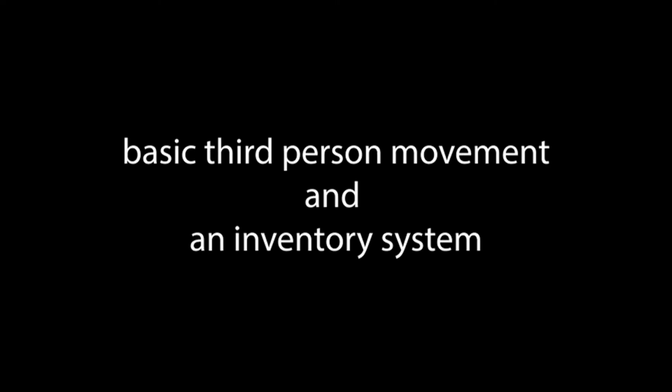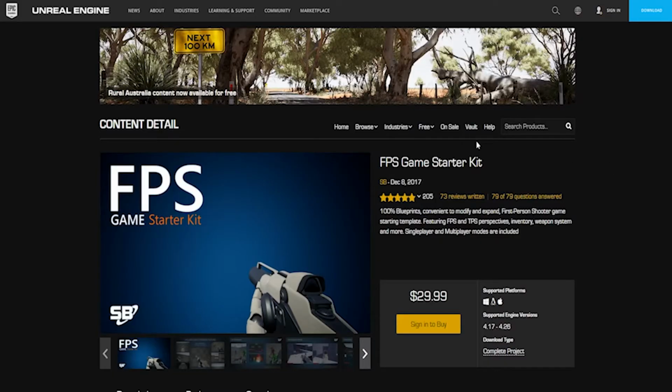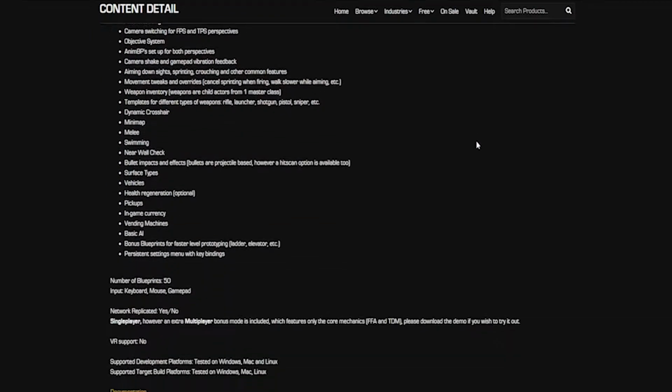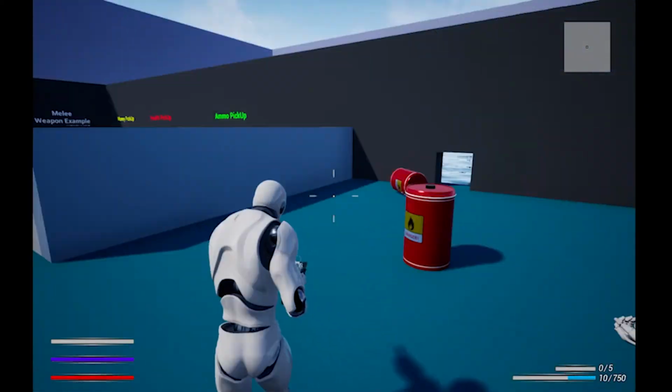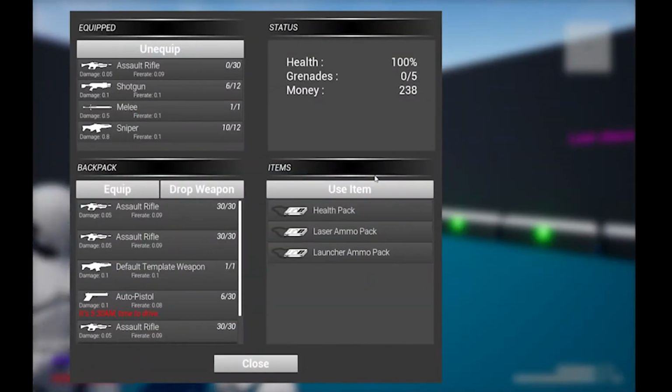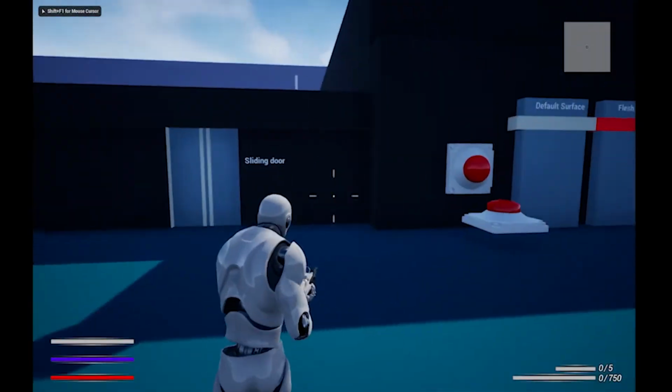Basic third-person character controls, and an inventory to store items. Early in development, we decided to use a template in order to speed up the process. Many of the game design students had used this starter kit, and it would allow us to work harder on other segments of the game. The template provided the basis for the character controller, inventory, and the UI system. Both of these requirements were fulfilled in their most basic forms.